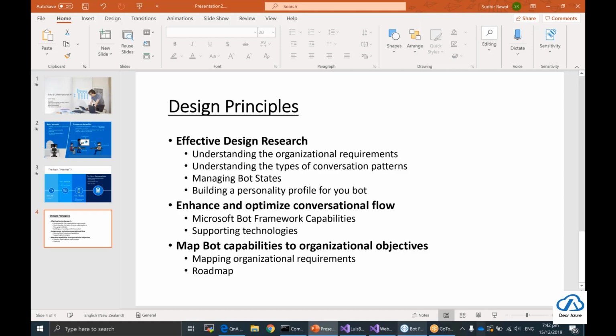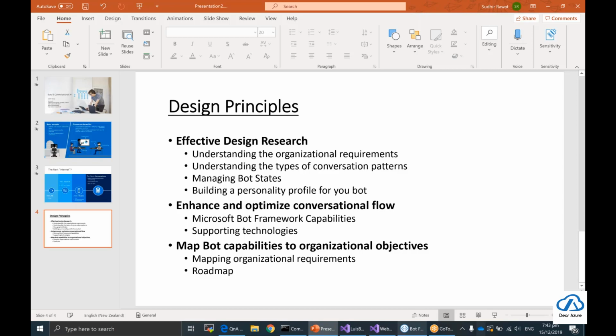Now, similarly, if you're building a bot for a company, maybe for an HR bot or a finance bot, it's always good to give a name. Maybe you want to attach a very nice, decent picture to it, or maybe if you're enabling speech for your bots, you need to probably provide a sound to it as well, right? So that will give users an impression in their mind that, hey, if somebody says we need HR information, they will quickly say, let's go to that HR bot, for example, right?